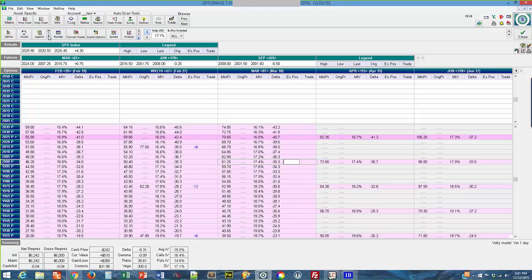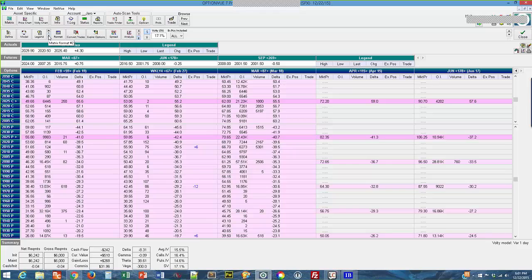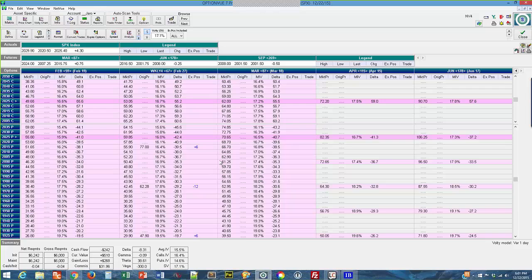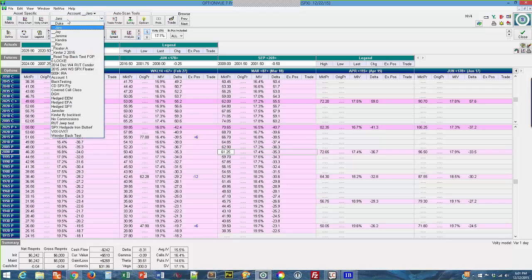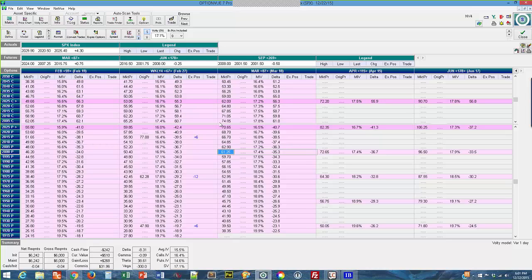Yeah, here's the open interest and volume on SPX for this February week 4. And like you said, there's not a lot of volume or open interest on here. On the Feb monthly, of course, there is, but not on the weeklies. That said, I haven't really found any execution problems, but I haven't been doing 1,000 lots. I would guess if you're doing 6 or 12 or 18 of these things, it shouldn't be a problem. The weeklies are electronic, but there should be enough market making activity in there that you shouldn't have that much of a problem.